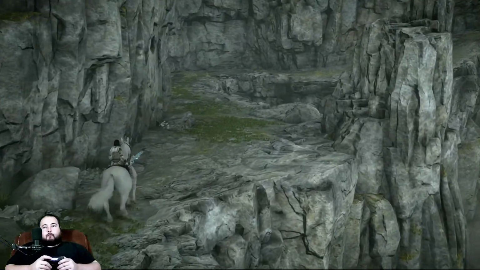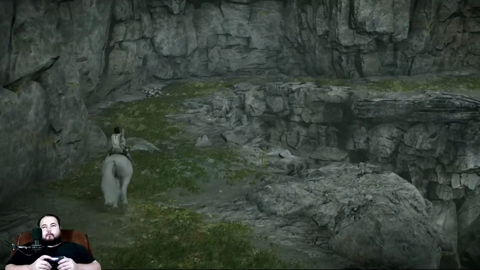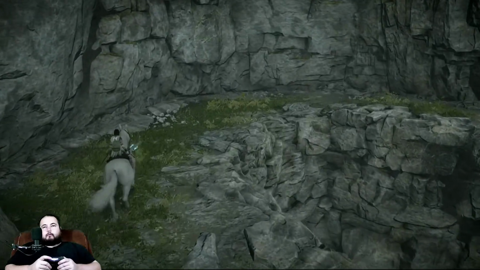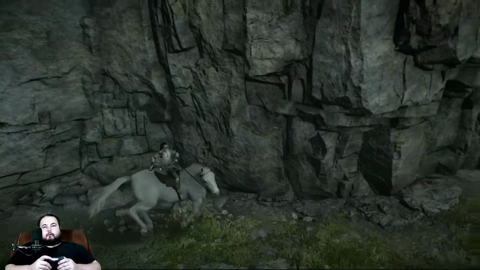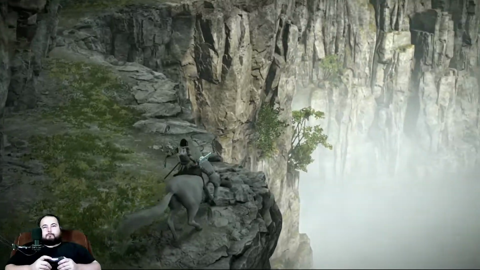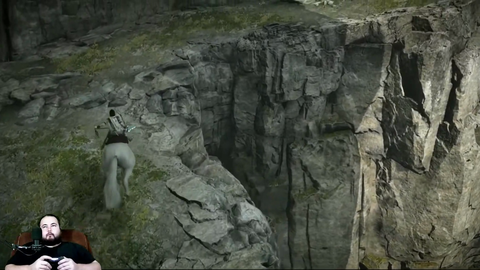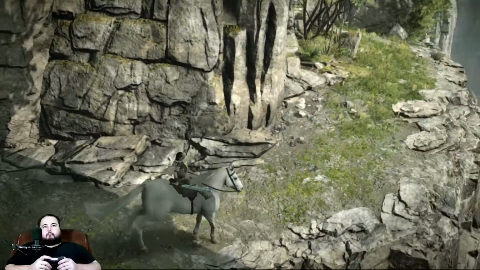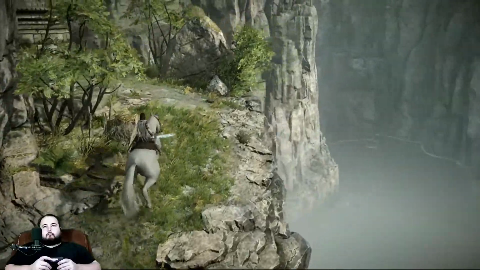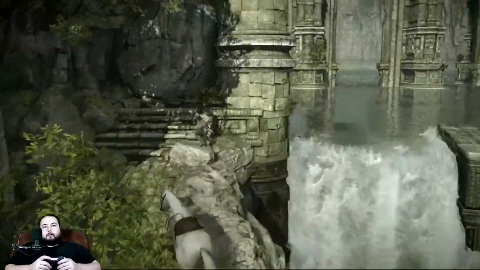For some reason, Aggro won't move quite fast through this, which is fine. So faster than being on foot, really. Silver-tailed lizard. He's safe for now because I don't need him anymore.